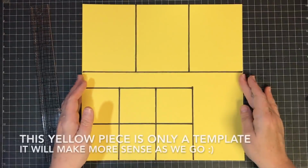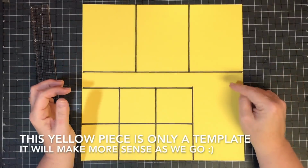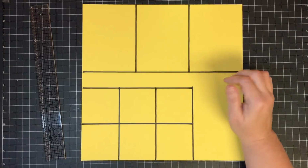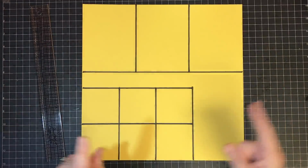Now this is a 12 by 12 piece of cardstock I'm going to use as a template. I typically go into my cardstock stash and pick a color that I won't use very often, and this yellow is something I rarely lean to. It's just not one of my favorite colors. So I thought I could use this for a template. So here's what I did.